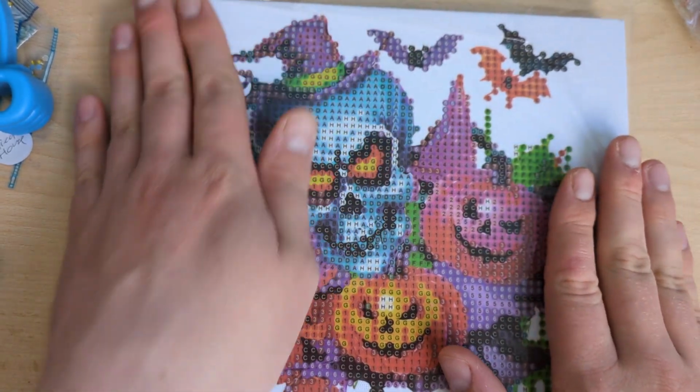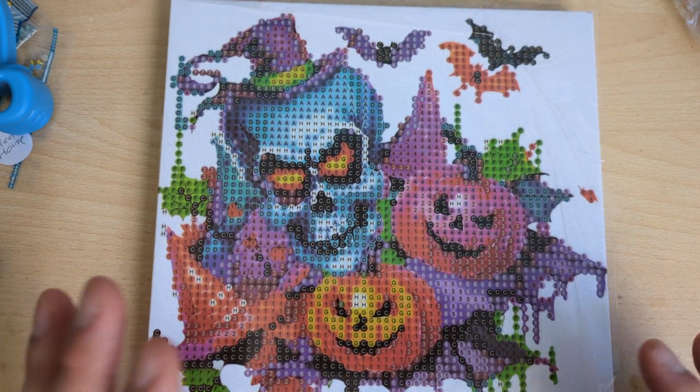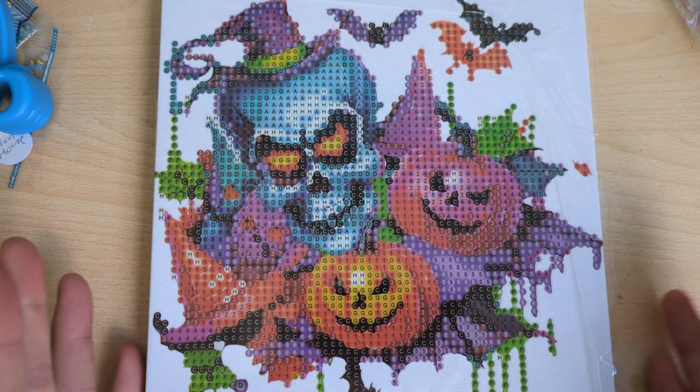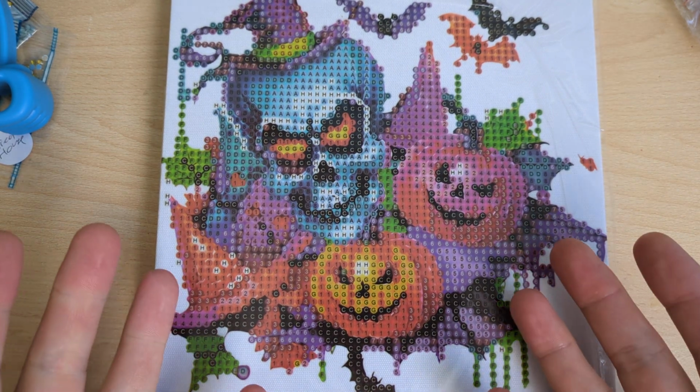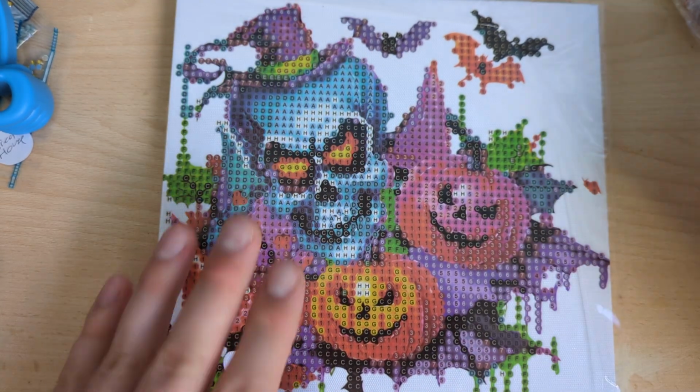But this is absolutely gorgeous. I think there's so much colour going on here, and the white background really is beautiful. So this will be a really nice one for Halloween. I know I said I didn't want to do pumpkins, but come on, this is a beautiful painting, and one of my second Halloween ones. So let's put that one over to one side.